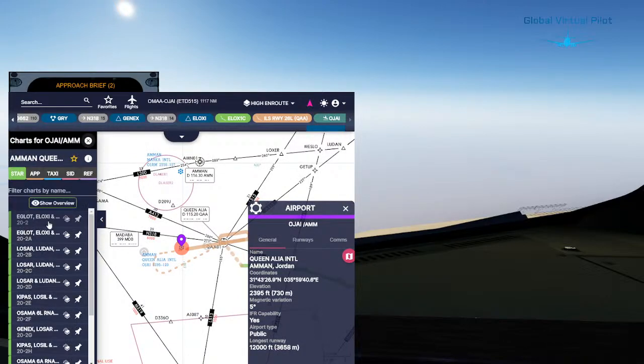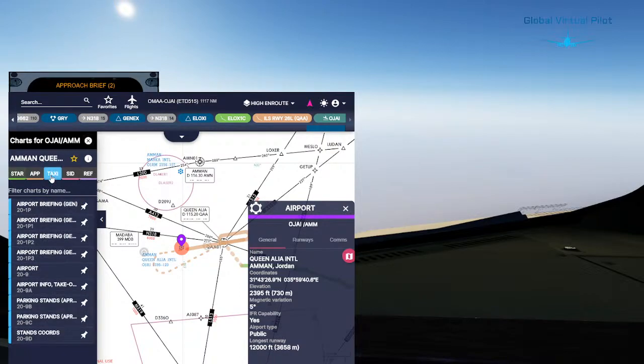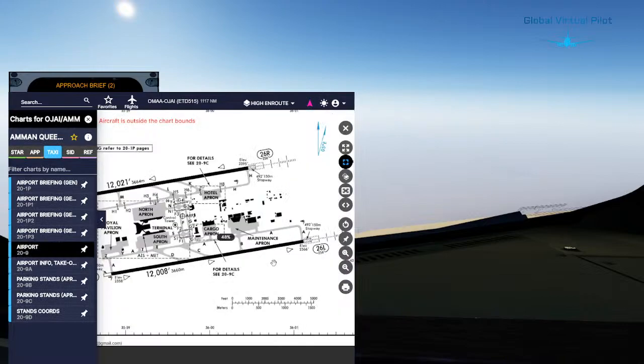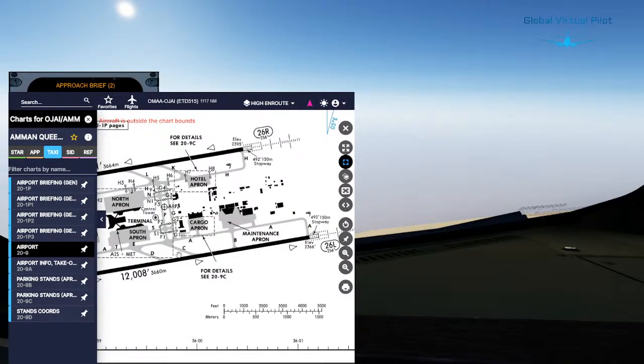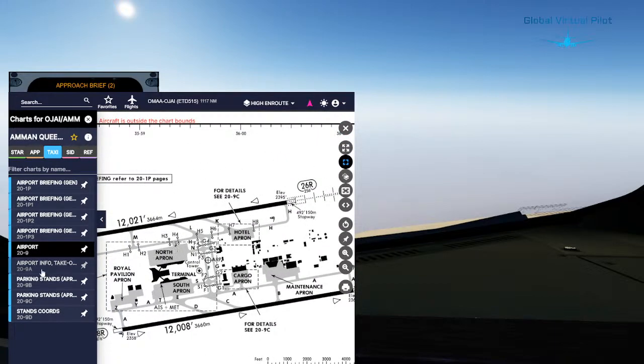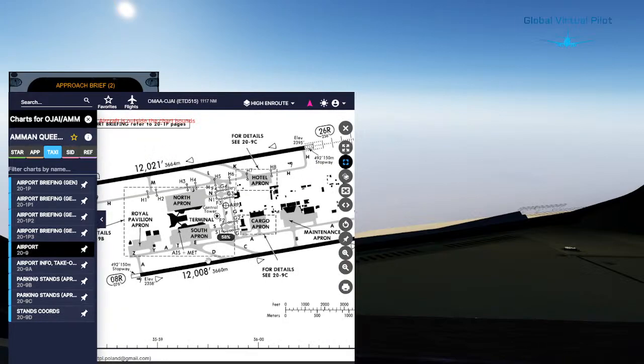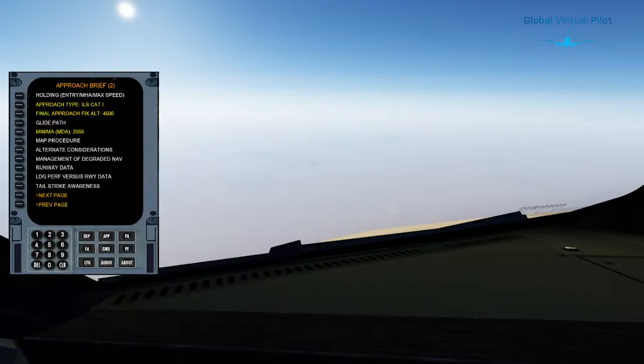After landing, I'm expecting to vacate runway 26 left on Charlie and continue to Foxtrot and then to the apron north and stand November 4. If that is not sufficient, we can vacate via Delta. The runway is good enough for that operation. So we've got absolutely no issues on this arrival.